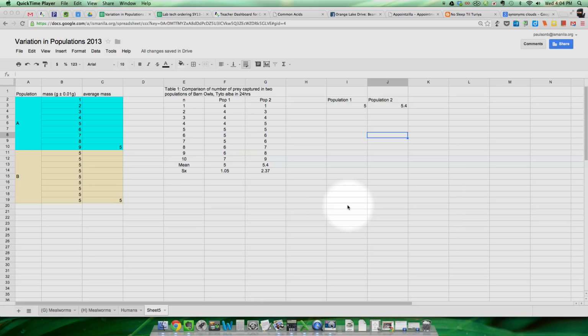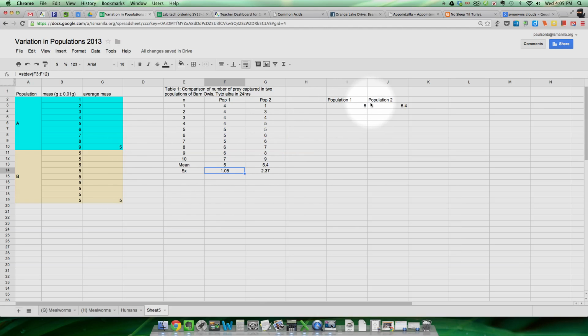To show you Google Docs aficionados how to make a graph along with error bars here, because you either don't own Excel or you don't want Excel because you're down with Google. So here's my table, got my populations, mean and standard deviation are already calculated, the formulas average equals average and equals STDEV, those formulas are just the same as Excel.